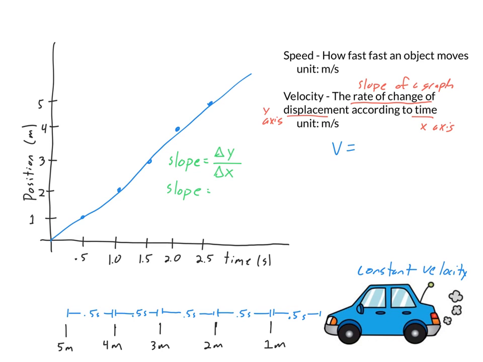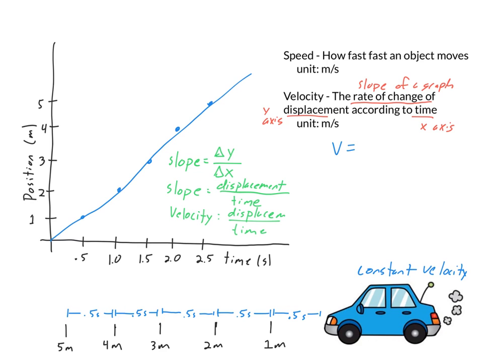equal the change in position. Change in position, well, that's the term displacement here, divided by what's on the x-axis, time. Change in time we can just call time because, well, time is always moving. That actually gives us our equation. The velocity is the rate of change, aka the slope of the displacement time graph. Slope is displacement divided by time, so velocity has to equal displacement divided by time.